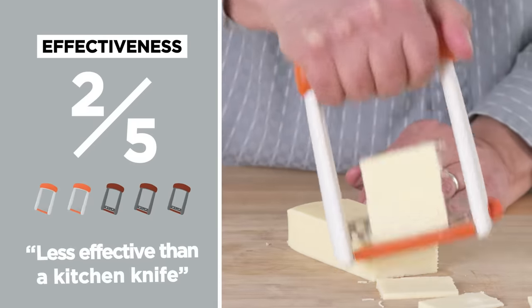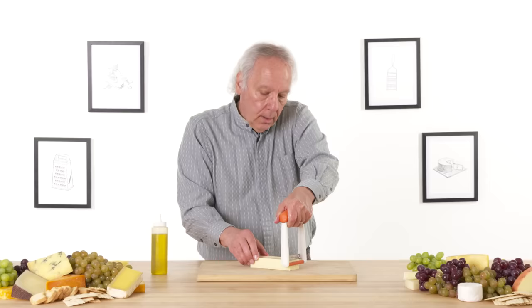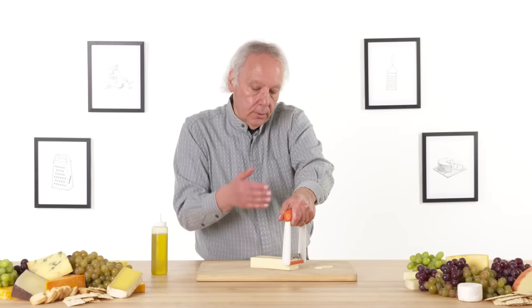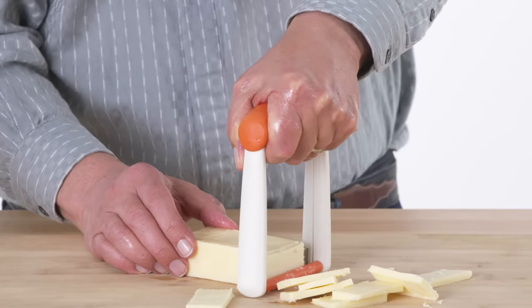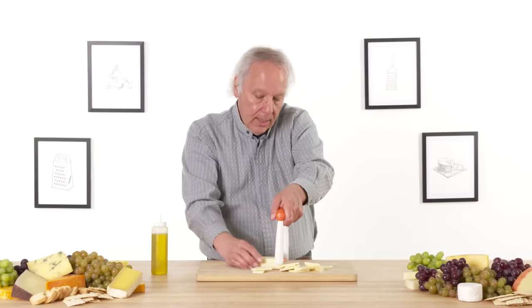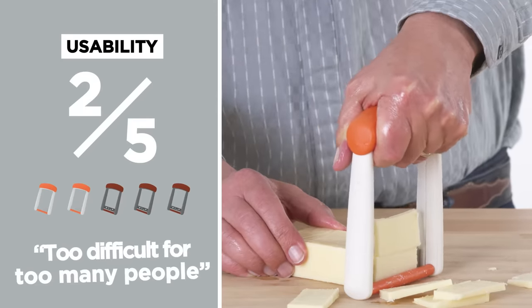It tastes very evenly sliced. In terms of effectiveness, I would give the slice the cheese slicer a two — probably no better than that. I don't think it's really any more effective than a standard kitchen knife. For the usability test, I'm going to make my non-dominant hand a little slippery. I really slipped forward — it takes quite a bit of force to push down because you're slicing the entire width of cheese at the same time. I'm putting a lot of force into this, especially as I'm into slice eight or nine. The issue is you need to keep this vertical, and that is not easy to do with a lot of pressure. In terms of usability, I would give this a two out of five.